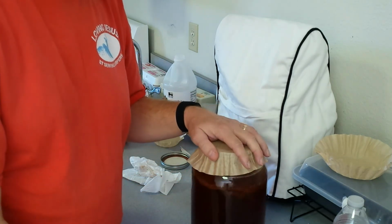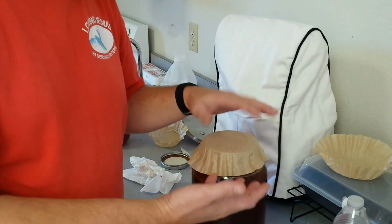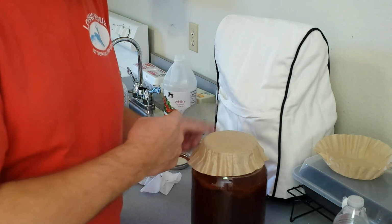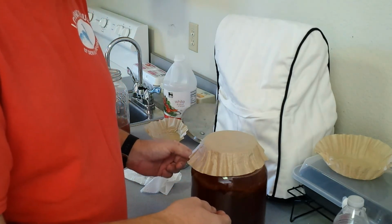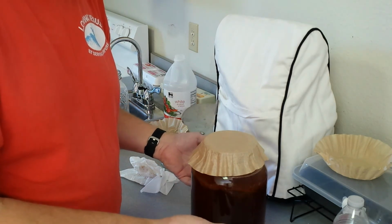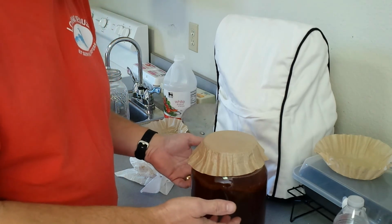It may be just like you like it at 10 days, or it may need to go a little bit further. And then, after that 10 or 14 days, all I do is you take that SCOBY out, put it back in the jar that you're saving it in, with a cup of the fresh kombucha you made. Put that in a jar, and that's it. You're ready to go. You can then do a second ferment where you flavor it with fruit, and I'll show you that in a couple of weeks, in 10 days or so when this is done.